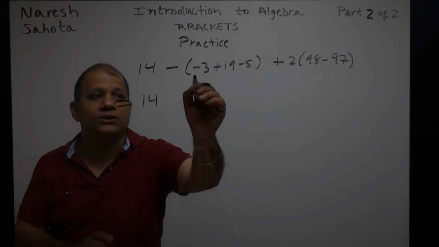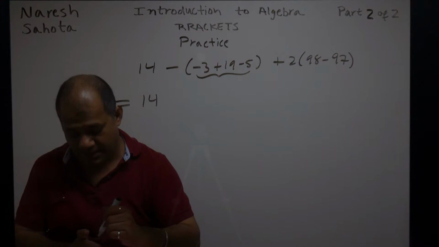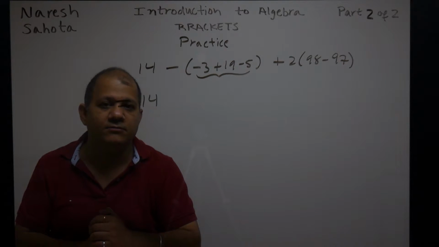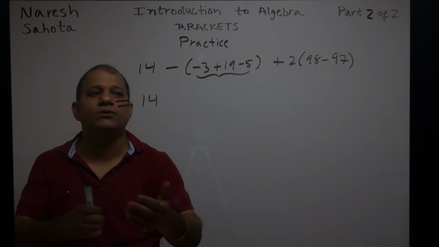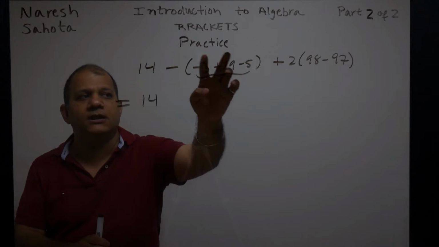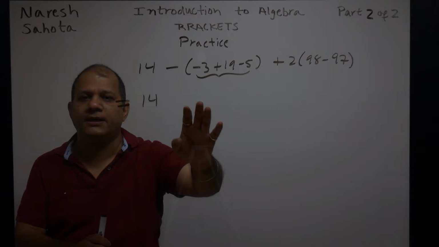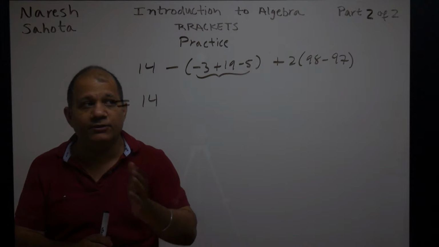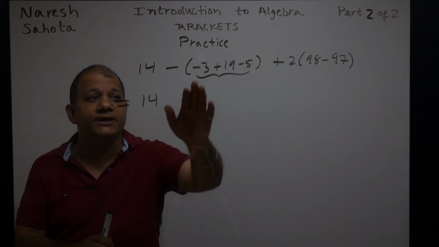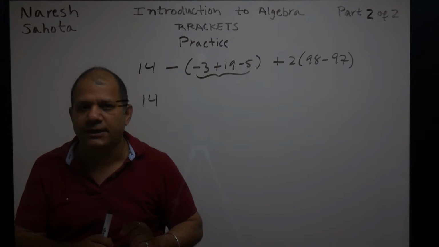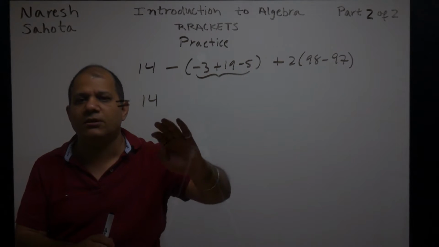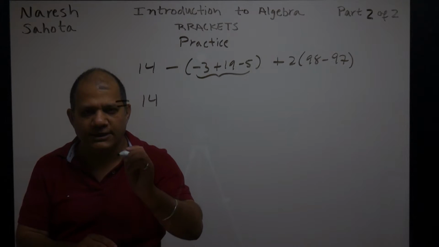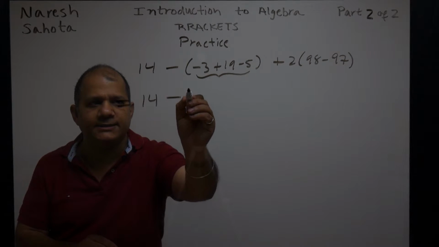I can collect what's inside the bracket first and then remove the bracket, right? Or I can do what I have always done, bring these numbers out of the bracket, change their sign, and then I can collect at the end, right? So why did we not do that with the previous examples? Because we didn't have terms that were alike, right? So here the three terms are alike, so we can actually collect them before we remove the brackets. So let's do that first. So copy your minus as is.